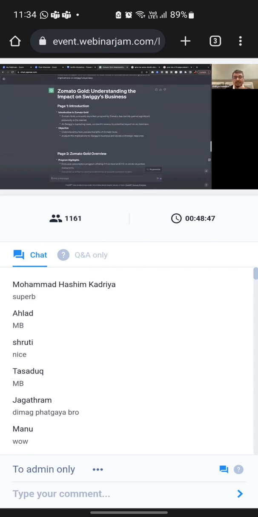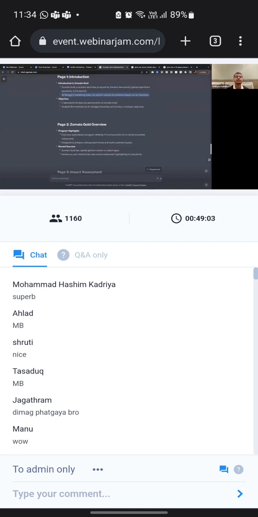Now, if you want to make a presentation, what you simply need to do is open up your Google Slides or a PowerPoint presentation on your screen and simply copy paste all the content that you see over here. Copy the introduction, copy the content of this particular slide, copy the content of this slide, and you have almost your entire presentation done within a matter of minutes. How awesome was that?